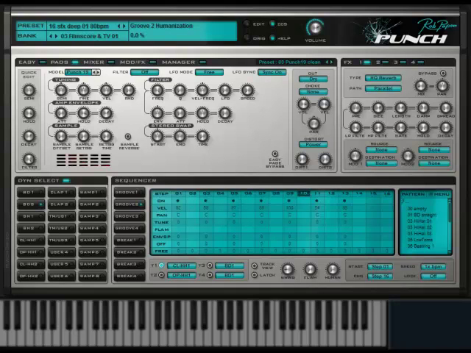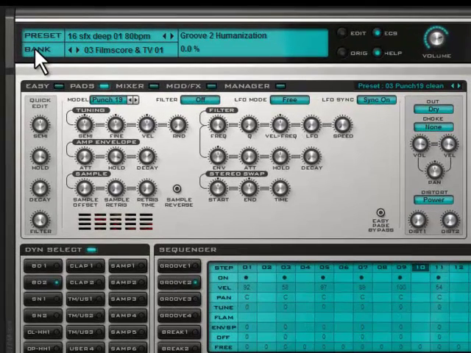After you have installed Punch, it will appear as a virtual instrument inside your music host program. The first part you need to visit is the section where you can find all presets and banks. Also, the manual can be opened if you press the Help button. There are many ways to select these presets.